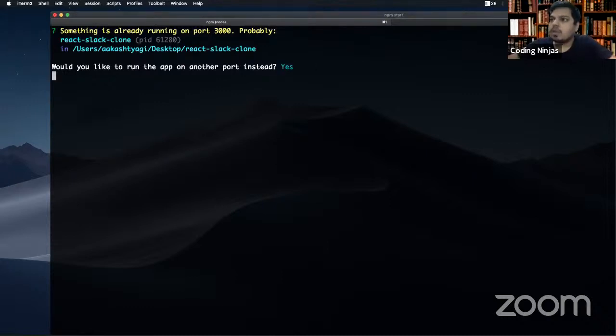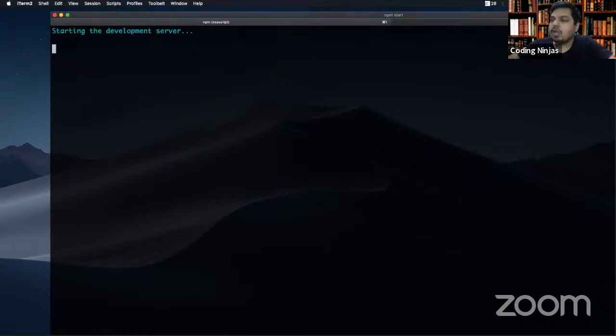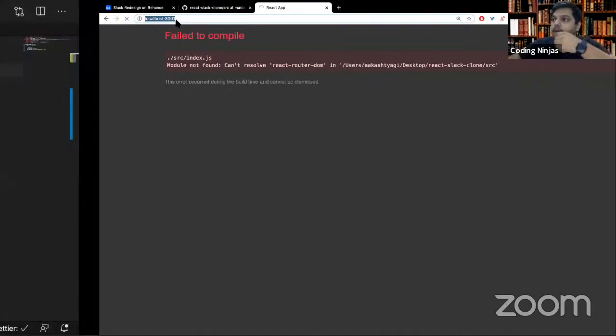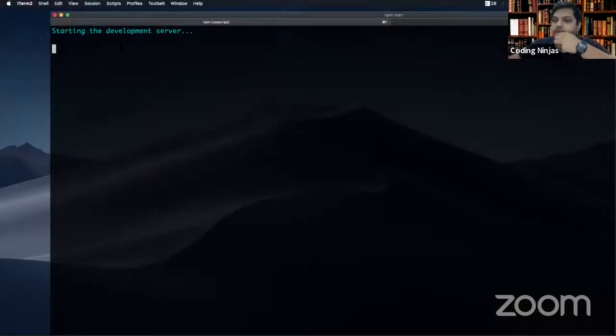Okay, so I think that particular port has been blocked, or it is stuck over there. So it's basically running my application on a different port. So let's run that. 3001. So it's still starting the development server.